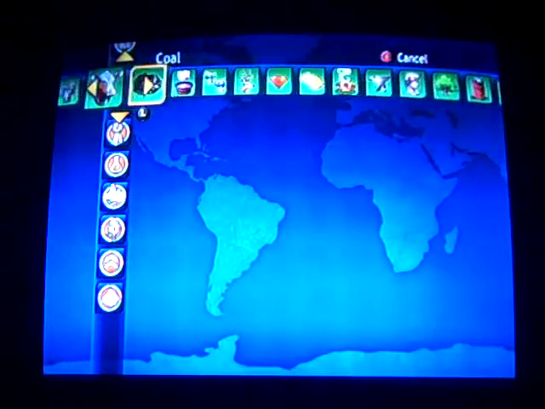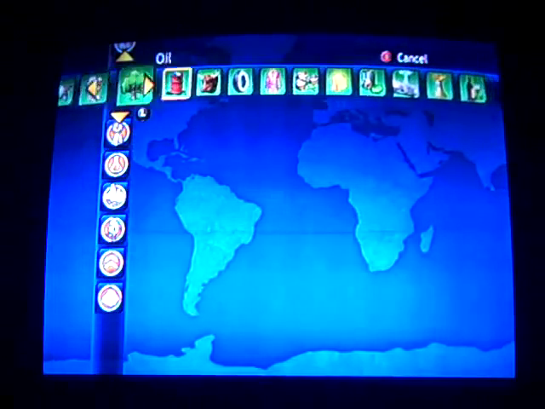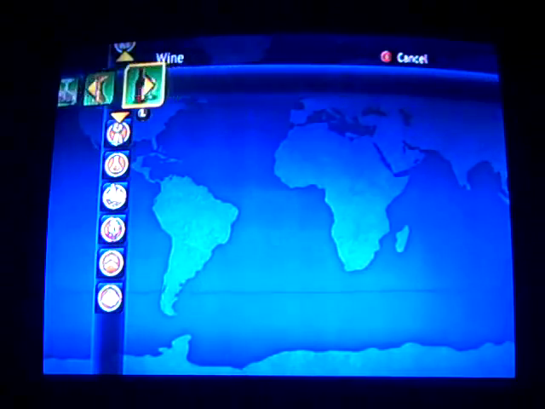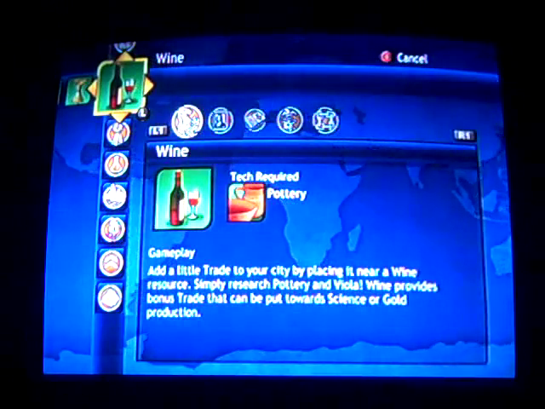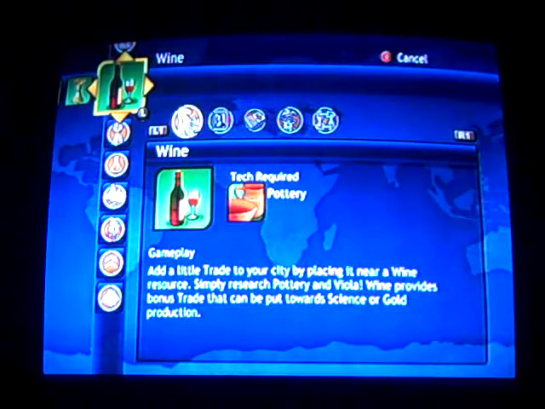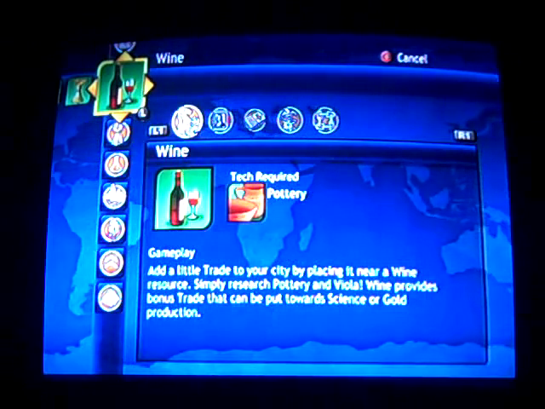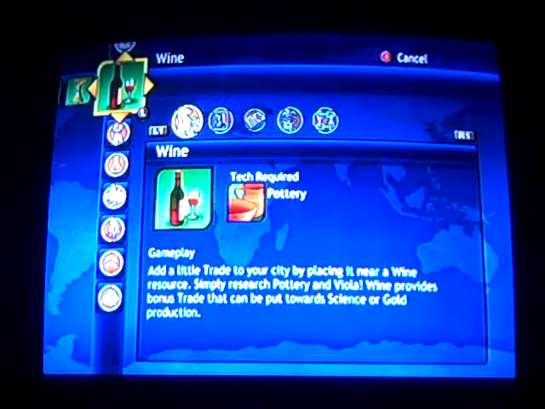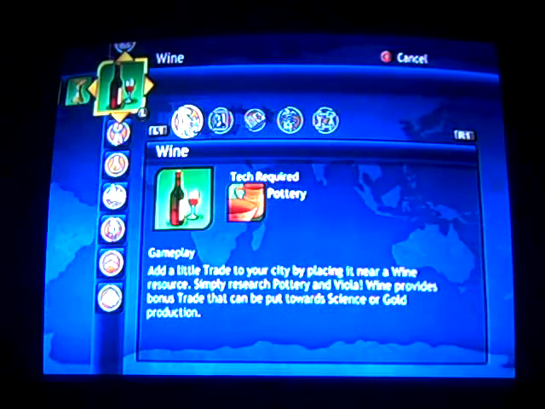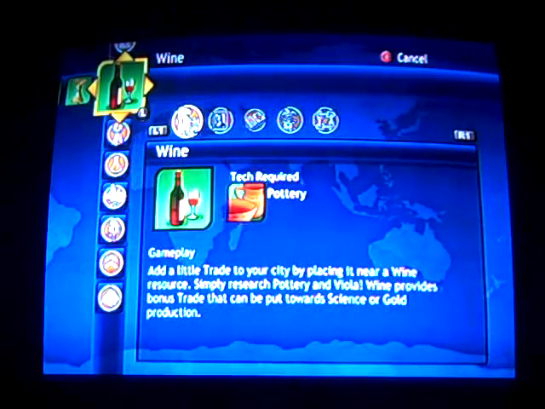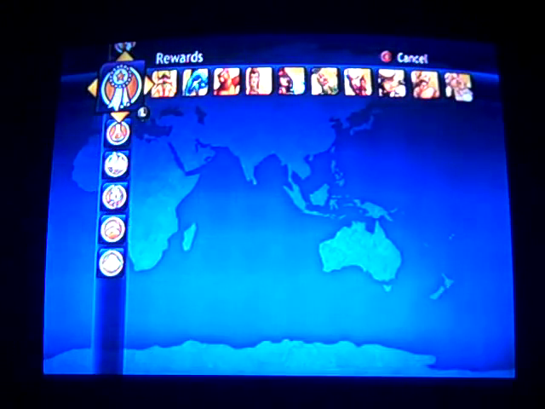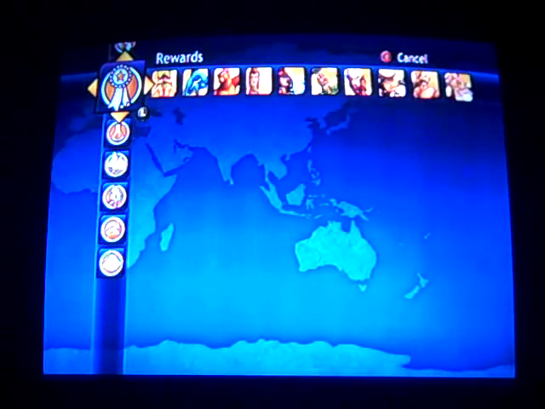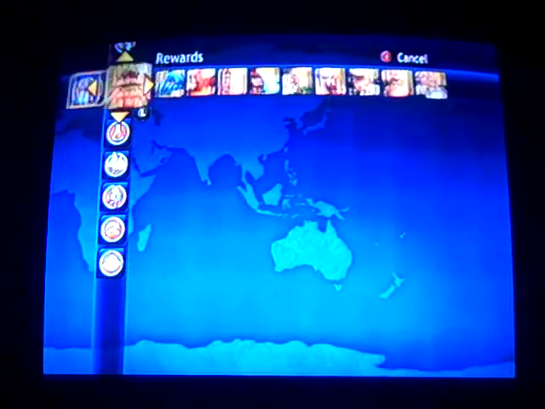These are resources that you can earn during the game, everything from wine. See, wine provides trade, which makes money. Just different stuff. Rewards. Now this is only if you're playing against the computer. You can earn these rewards.